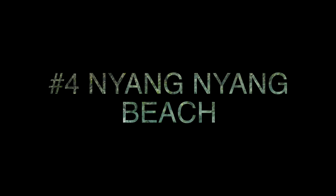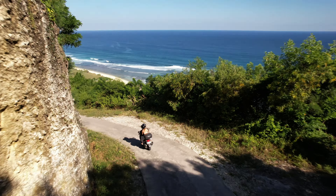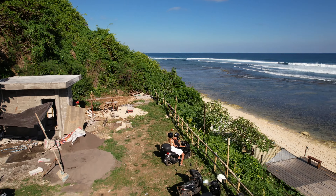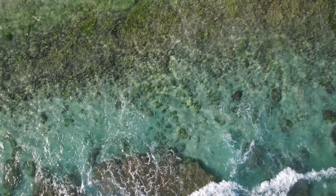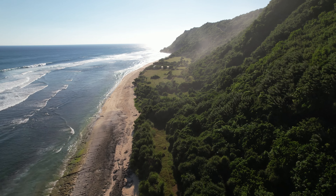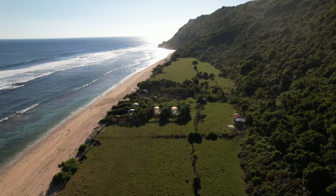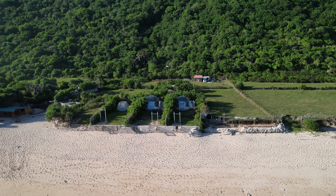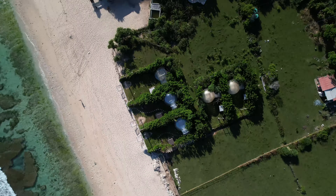Nyang Nyang is a beach on Bali's south coast with a road carved into the white limestone cliff. There is perfect sand here, but entry into the water is not very good as the bottom is carved with corals. The main advantage of this beach is its seclusion — there are not many people here, so you can almost be alone with the ocean. Be careful because there are no lifeguards. Also here is located Bubble Hotel, which is one of the rare possibilities to live in Bali right on a beach and sleep under the stars.